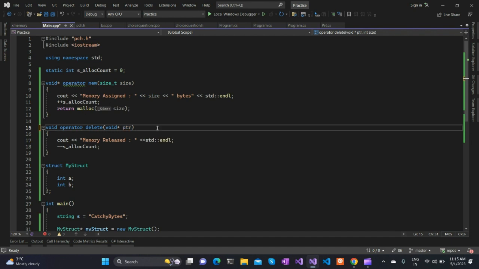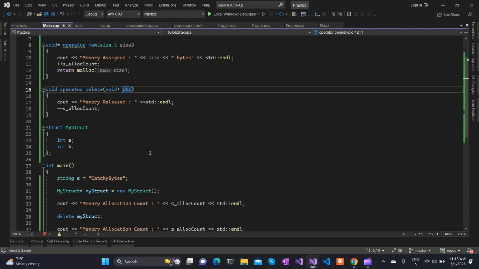Generally, if you don't specify size, for pointer memory deallocation this particular delete will be called. So here I am printing this statement. I am decrementing the allocation count. That's what I'm doing in the new and delete operator.